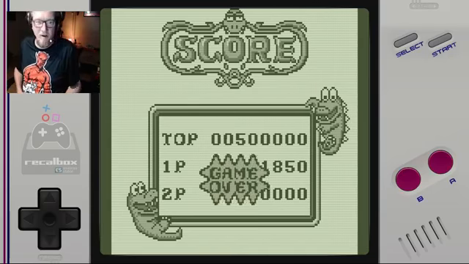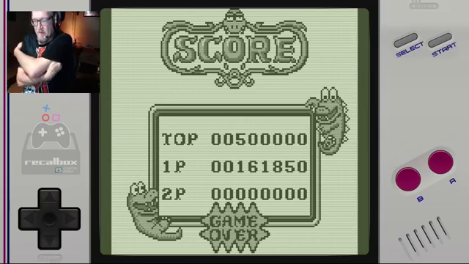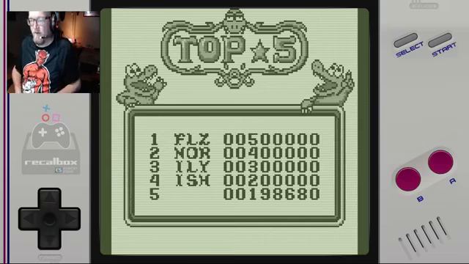And that's game. I think we're going to move on to the next game. 161,850. That's my best I could muster there, unfortunately. Nowhere close to my last Retro Achievements goal, but fun nonetheless. So we'll move on. We're going to do some Devil's Crush PC Engine.